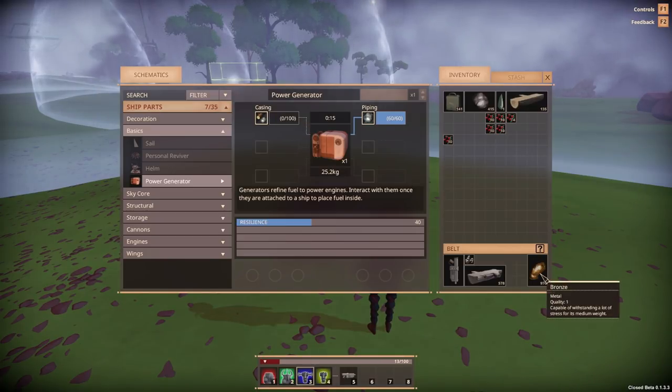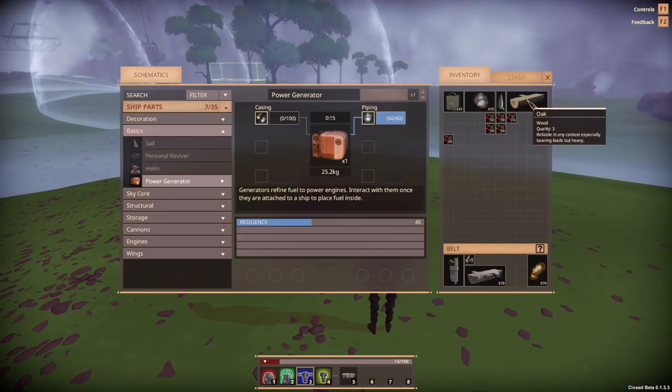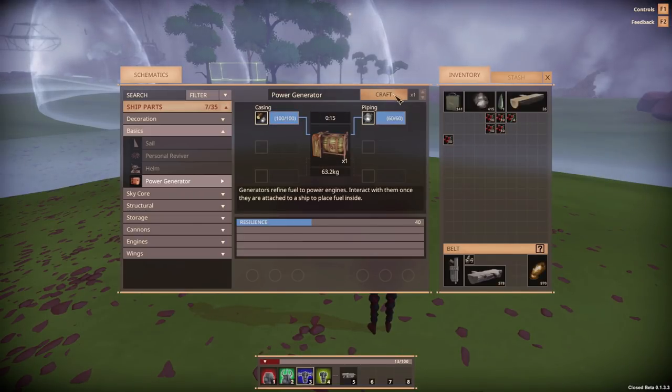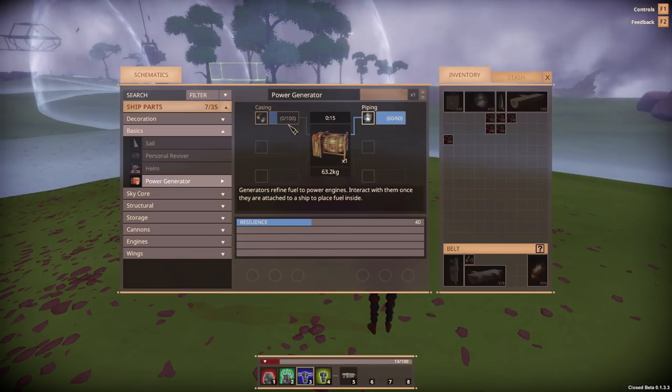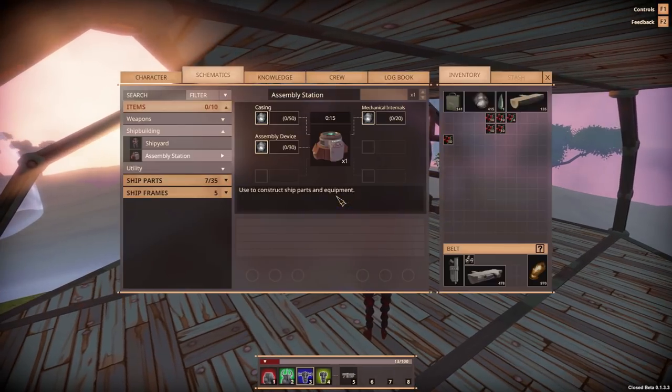And for the casing, let's go for wood, because that's exactly what you want your fuel container to be made out of. Look at it. It looks beautiful. What does it look like in birch? About the same. Here we go.